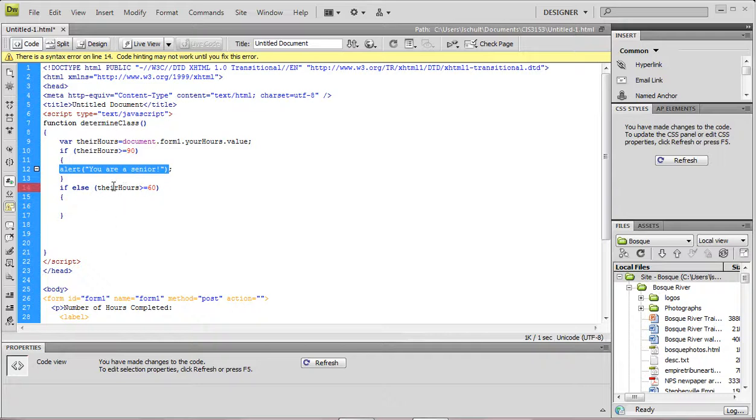So we don't need to repeat the comparison to make sure that they're less than 90. At this point we can just see if they're less than 60. I'm sorry, greater than or equal to 60, because whatever's left is what we're looking for. So I'm going to go ahead and do an alert that says you're a sophomore or a junior.